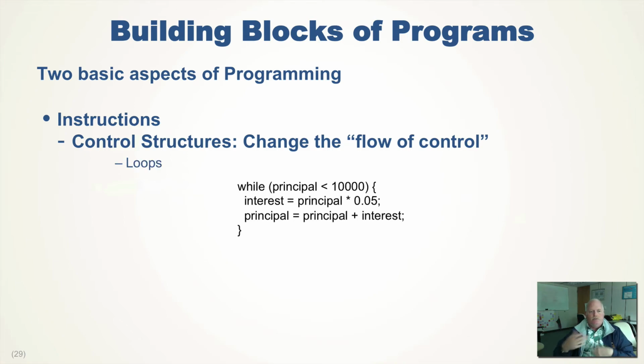So what are the kinds of control structures we have? There's basically two kinds. We have loops. We want to do the same thing again and again and again, or similar things. So again, we're doing a sequence of instructions, but we want to do it again. Sort of like, if you're wrapping presents for Christmas, or you're making 100 sandwiches for your friends, you would probably create sort of a production line and say, I'm going to make one sandwich, and then I'm going to do that same process again and again and again until I have enough done.